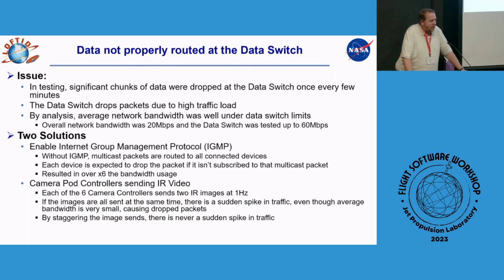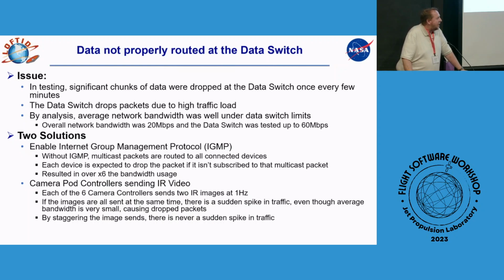This will work. And then when we did testing, every few minutes we would find dropped packets, and we looked it up, and dropped packets happen when the data switch is being overwhelmed. And we're trying to figure out why the data switch is being overwhelmed. With a little bit closer examination, we found out those multicast packets were being sent to everybody. They were only supposed to be sent to the devices that were listening for it, but the router didn't care. It just sent it to everybody and said, it's up to you guys to figure out if you want it or not. You guys drop it, I'm gonna send it.